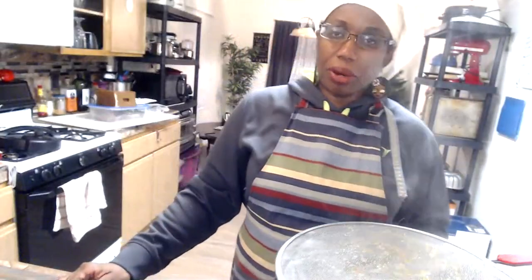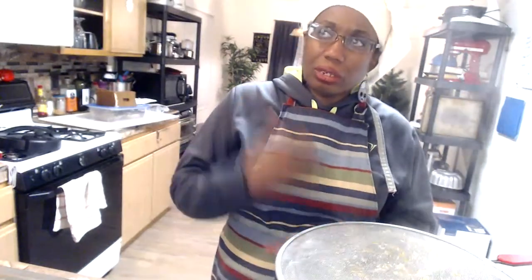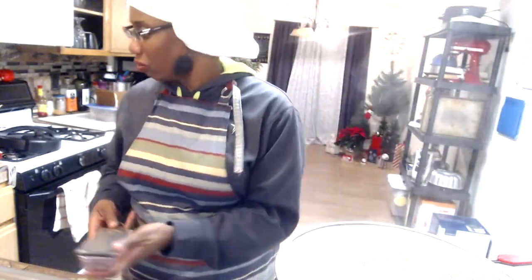It is not reducing, it's slow. Pomegranate juice, mix that with some cranberry, with sweetener already. It's very aggressive. That's why we got a splash guard. Thank you, Jesus. I only paid $1 for this at the Goodwill 5 or 6 years ago. Yeah, praise the Lord. All right, now it's tripping out over here. It is very aggressive.